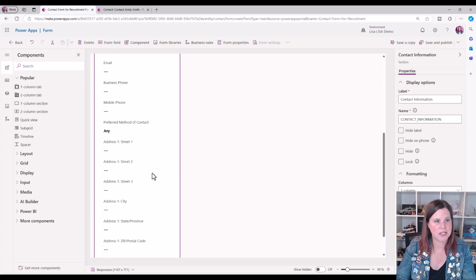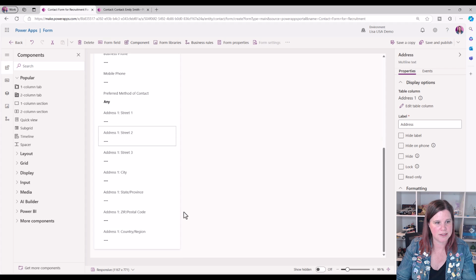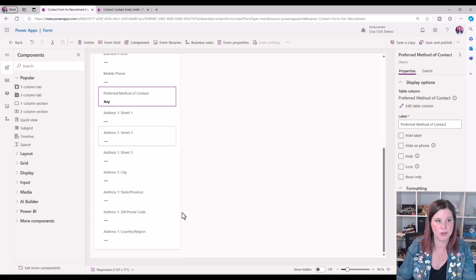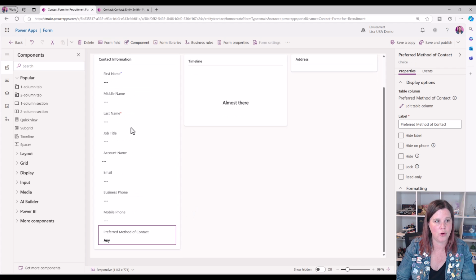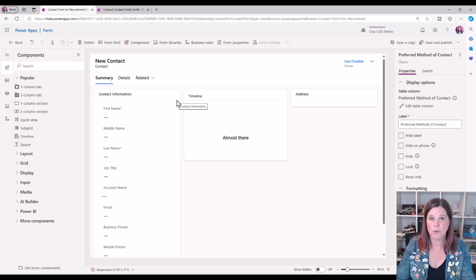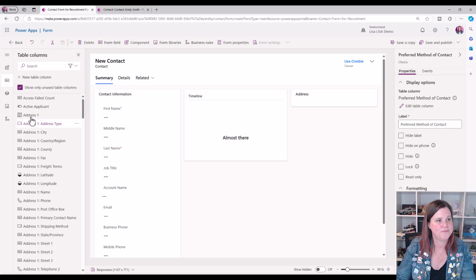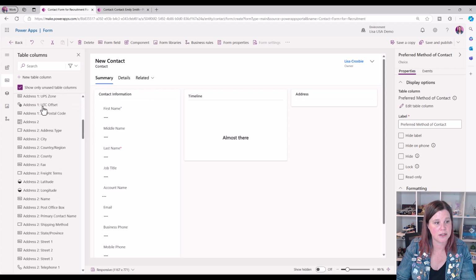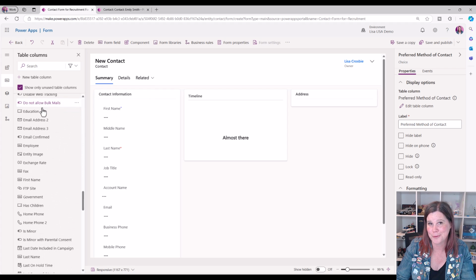I'm actually going to get rid of this whole address thing because I don't much care for it, but you'll see what happens is I'm deleting that whole thing at once. And then what I want to do is bring the address columns into here, but just the ones that I want. So if I come across into my table columns here, what I can do is search for things, because this contact table has a lot going on, and depending on what you're working with, you might have very little or you might have a lot.